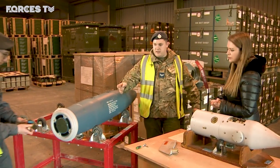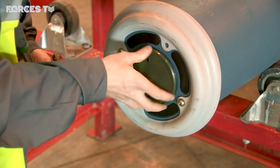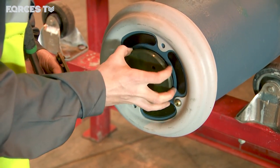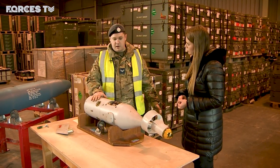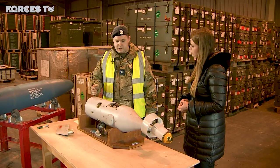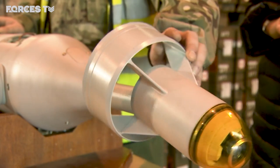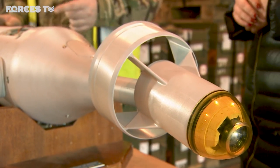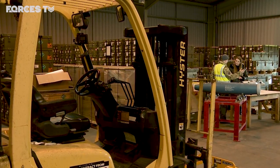SSgt Callum Blake will remove the cover for the fuse pocket, just to give you an idea of where the fuse would go. This is what we call the fuse pocket, and the fuse would normally be situated in that pocket. When we're servicing, we would check for damage — primarily a visual inspection. We'd make sure that all the protective equipment is fitted, and most importantly we would check the seeker head itself. It is prone to cracking and frosting, which would render it unserviceable. This particular Enhanced Computer Control Group has been here since 2013 and was last used in Operation Herrick. It has flown for a total of 97 hours, 20 minutes.